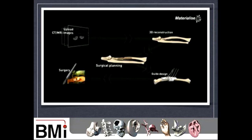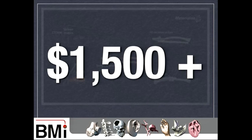So all we really did was just use it and put it to some sort of good use, and out we went. And this is a service that wants to charge you somewhere near $1,500 per print. I mean, the doctor doing the surgery doesn't even get paid $1,500 to begin with, so I don't know where they expect to get that money from.